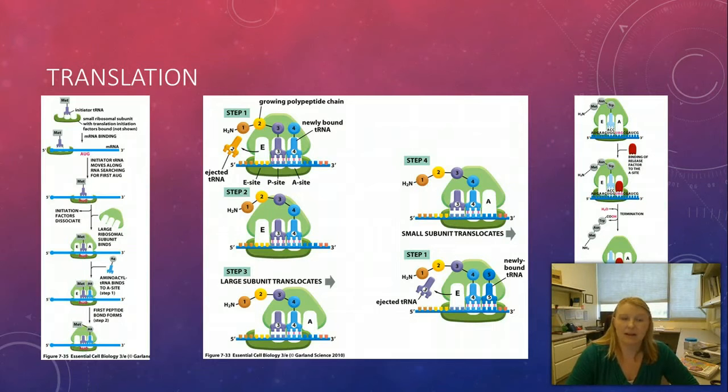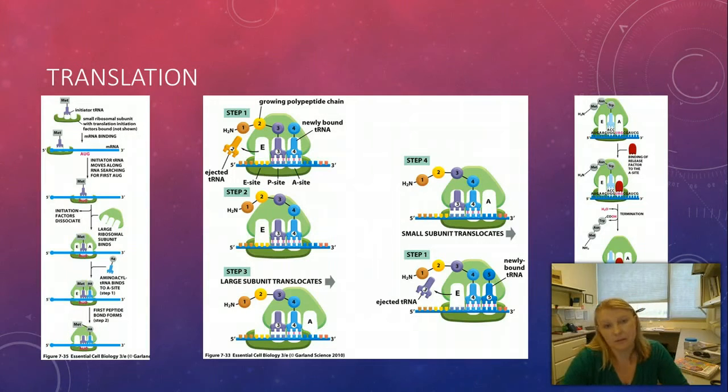And at this point, now we can talk about the translation that we've seen before. This is where the next tRNA will bind into the A site. In this image, you can see we have a MET with the next amino acid. In this case, it's just a generic amino acid. What will happen then is that MET group is transferred to the second amino acid, and the initiator tRNA is going to move to the next site, and everything's going to shuffle down one step.